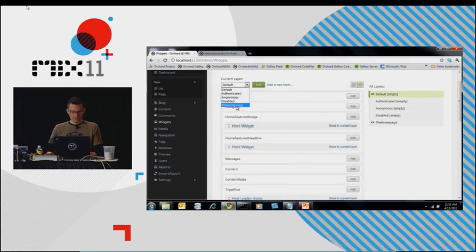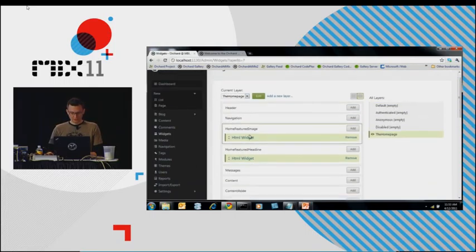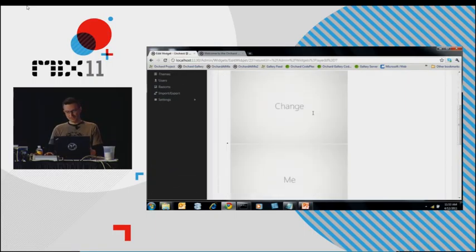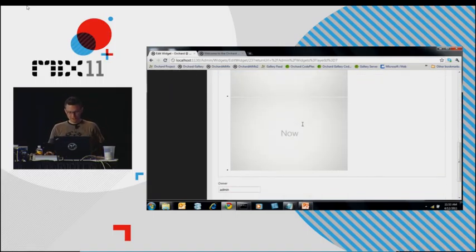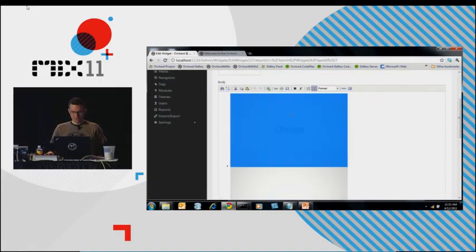So I'm going to pick the home page layer. We're going to pop back, and actually go in and edit this featured image. The first thing is, the default images that Contoso comes with tell you to change me now. So let's do that, and I'll be able to highlight yet another feature in Orchard 1.1. We focused a bit on media management as well. In 1.0, you could upload media, but it was not very convenient to browse for media that you'd previously uploaded and reinsert it into content, or to modify media that you had already inserted into content.